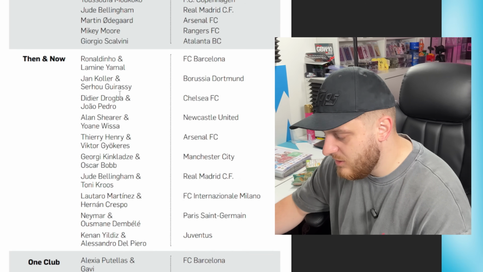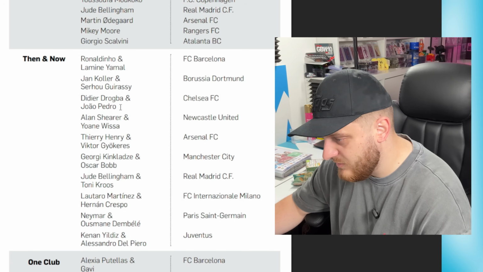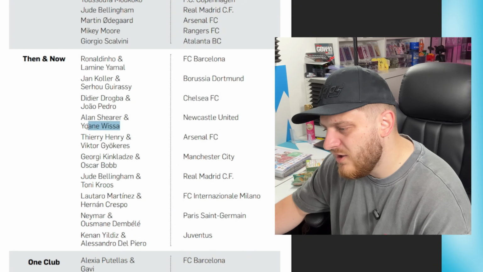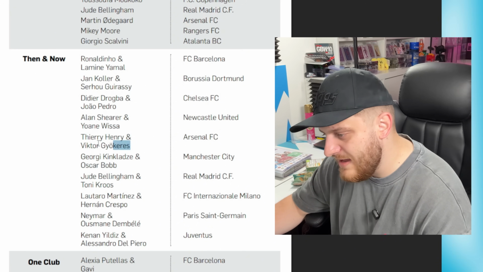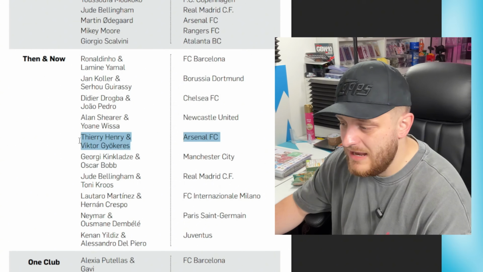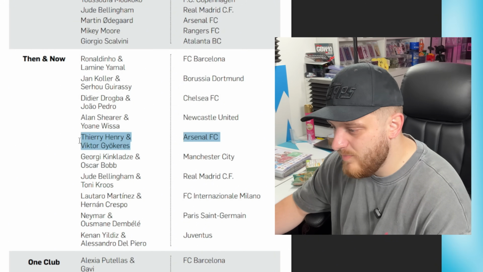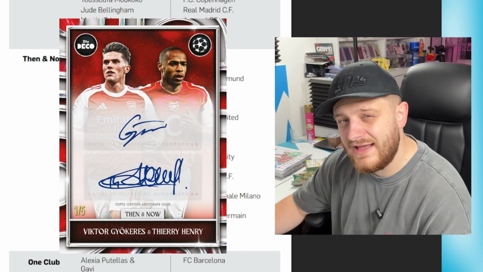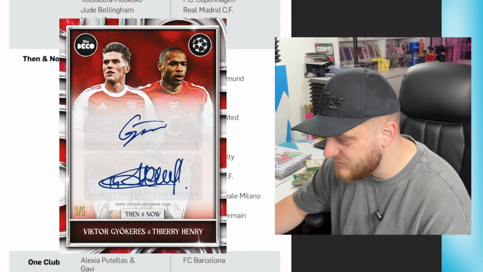Got Jan Koller and Guirassy, Drogba, Joao Pedro. That'd be a nice chase for Chelsea fans. Shearer, Johan Visser, interesting one there. I probably could have gone for Voltemada, but I don't know if he's on the checklist. Again, this is another massive one for Arsenal fans. Thierry Henry and Victor Gyökeres, both donning the number 14 shirt for Arsenal, and again, they do have a dual autograph card for that spot. So that is going to be a big chase for the Arsenal fans watching.